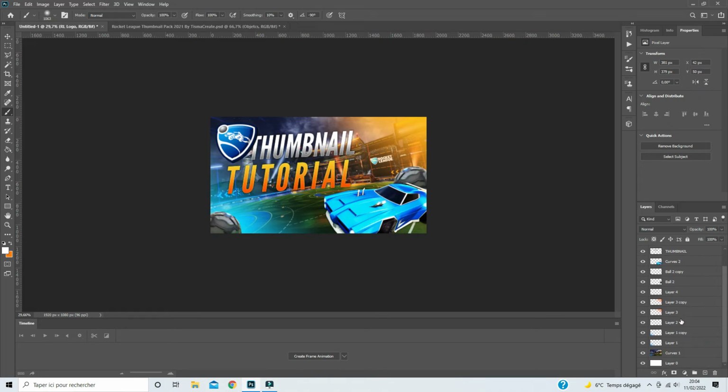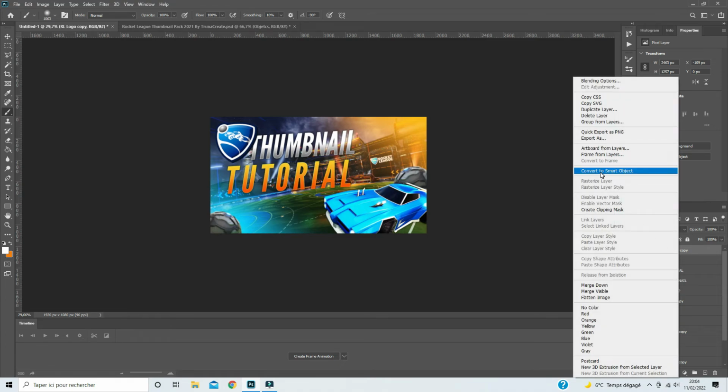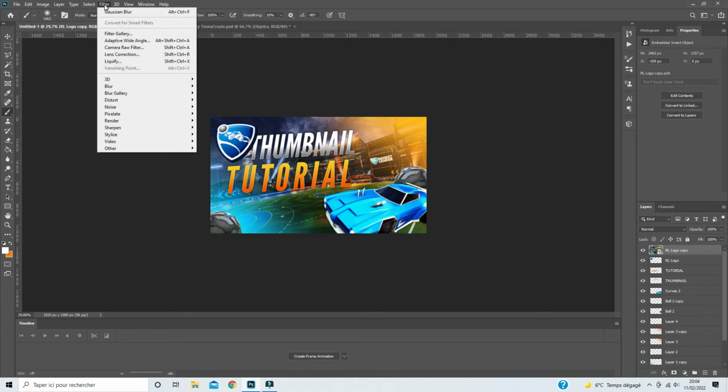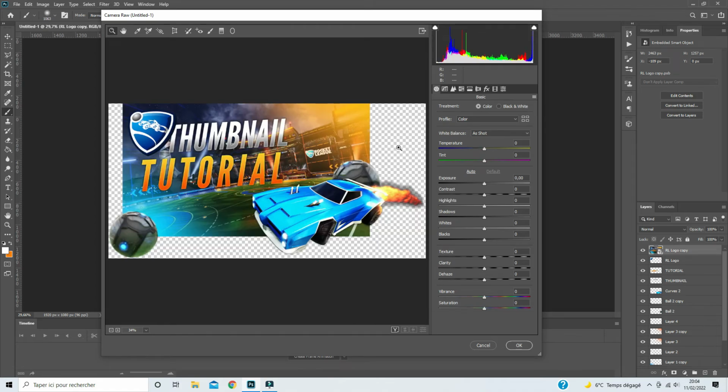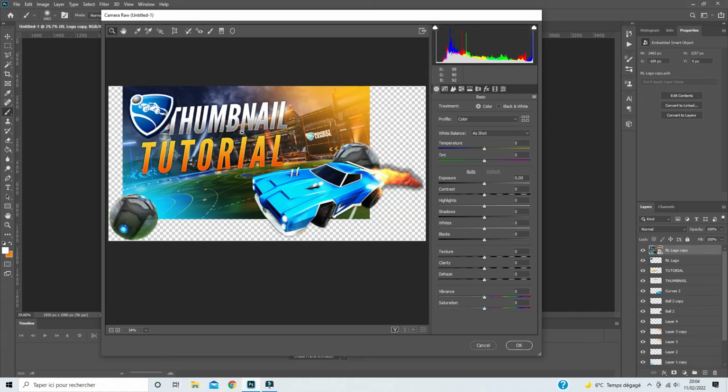So I'm just going to select all of the layers, press Ctrl and G to duplicate it, Ctrl and E to merge it into one layer, and now I'm just going to right click, convert to smart object, and do some color correction with the Camera Raw filter. So I'm going to see you when I've done, because that's personal, because you maybe use different colors. So I invite you to play with the handles and see what it does. So yeah, I'm gonna speed up the video and see you when it's done.